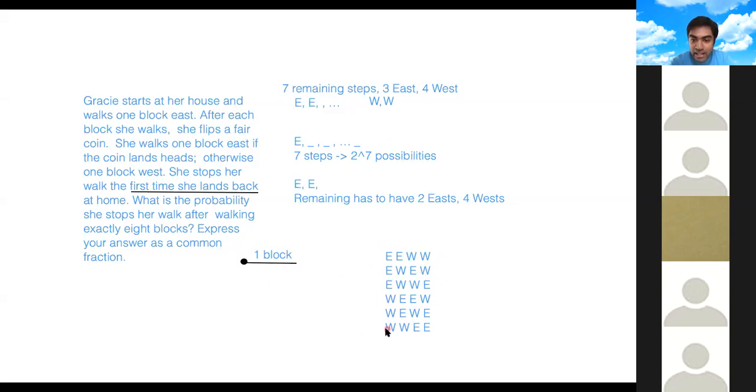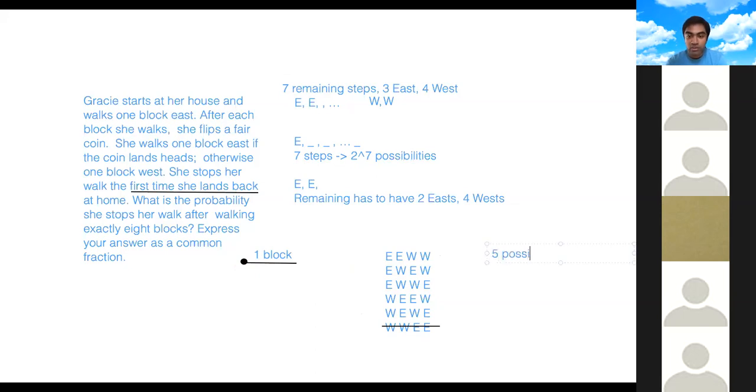But let's think about the last one particularly, west, west, east, east. So she starts off going east and then east again. So she's 2 blocks away east from home. Now let's go west, west, west, west. That reaches back home. So this case is actually not going to work because that means that after moving 4 blocks, she actually reaches back home. So this one doesn't work. But if you look at any of these first 5, they all worked fine. So 5 work.